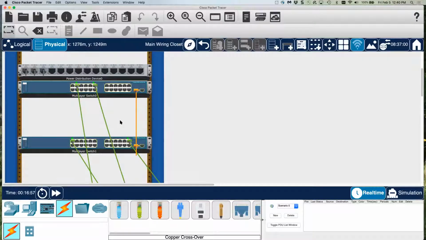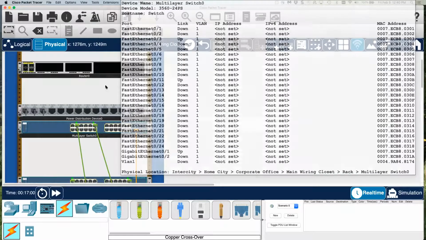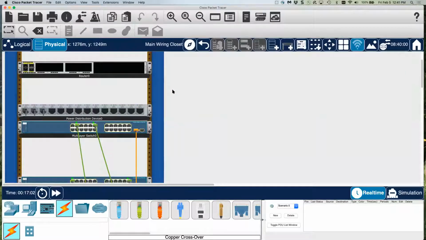Now I still have this router up here. We'll learn more about that in a moment and more later. But the router is our default gateway. It's our way out of this network. It is what connects us to other networks. So what I'm going to do is connect one of these switches, this gigabit port here, to this gigabit port on the Ethernet switch.